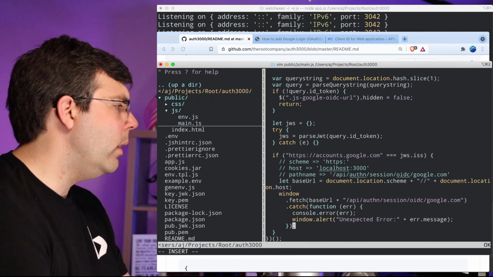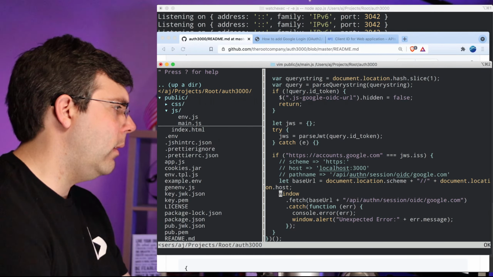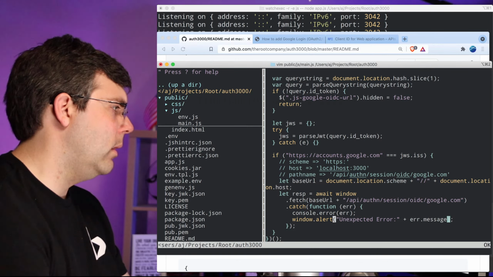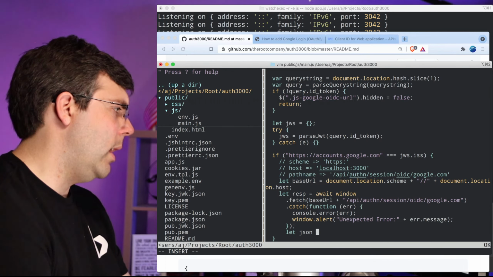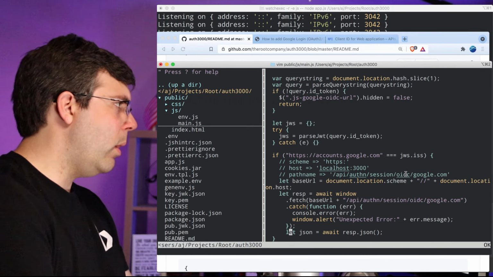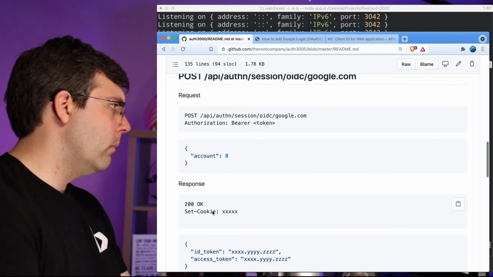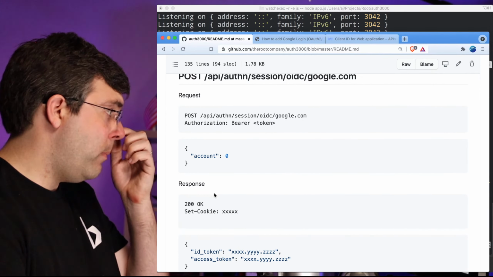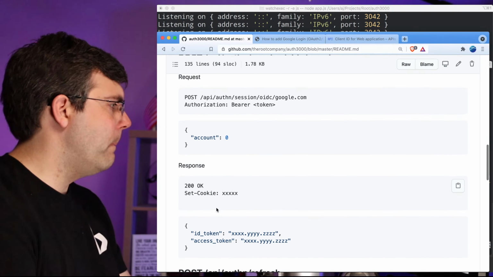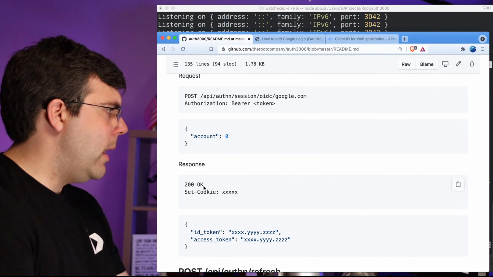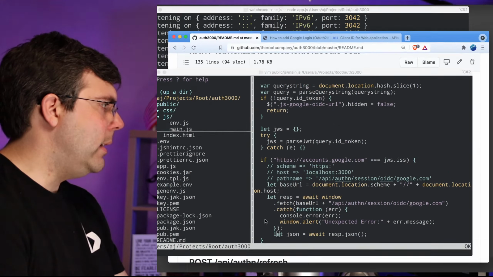And then what we really need to worry about, let's see, let resp equal await, and then let JSON equal await resp.json. And what was that going to give back? That's going to give back our access or ID token.